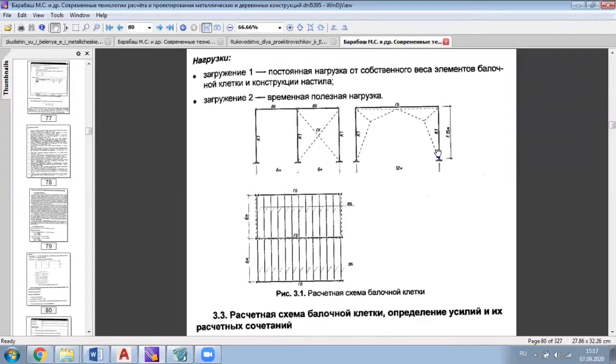Here is an example of how our bracing elements will look. It will be X-shaped vertical bracing elements, and the second one through the main beam in 3 axes, where we will add the total bracing.